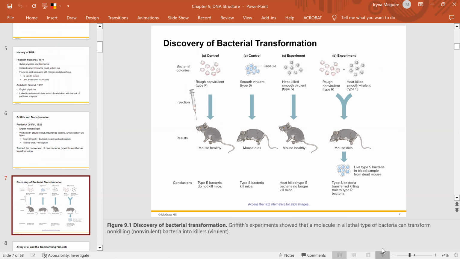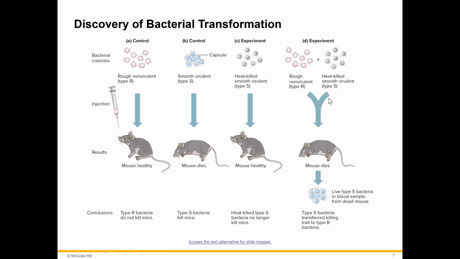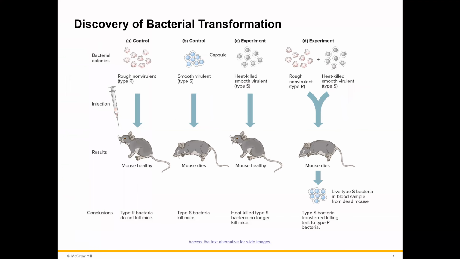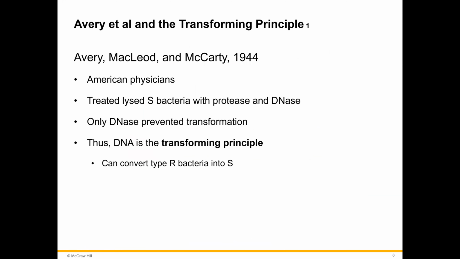That's really so amazing. But at this time, they didn't know it was DNA. So Griffith had no clue it was DNA. He just knew there is some molecule that is capable of changing type R bacteria into type S bacteria. It is capable of carrying this information on how to kill mice from bacteria S to bacteria R, but they didn't know it was DNA yet, right?